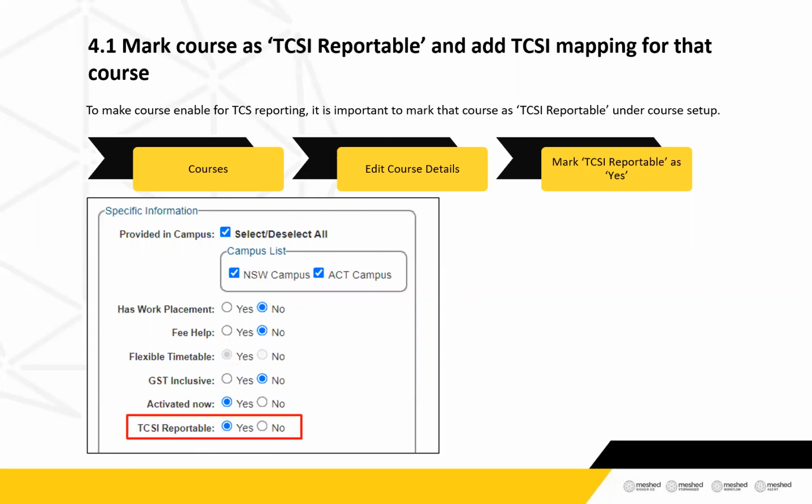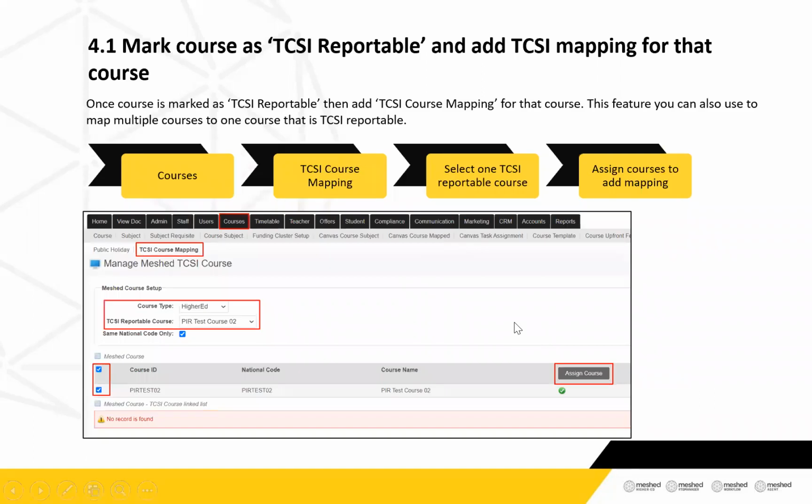Once that is done, you are also required to add TCSI mapping for that course. You can do that under the next tab: under course, there is one more tab, TCSI mapping, the TCSI course mapping. In this tab, you can add mapping for that course.